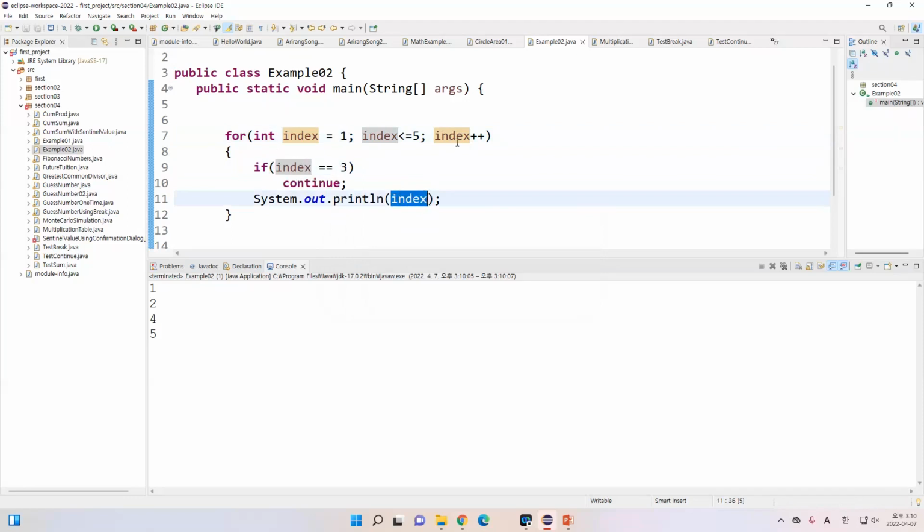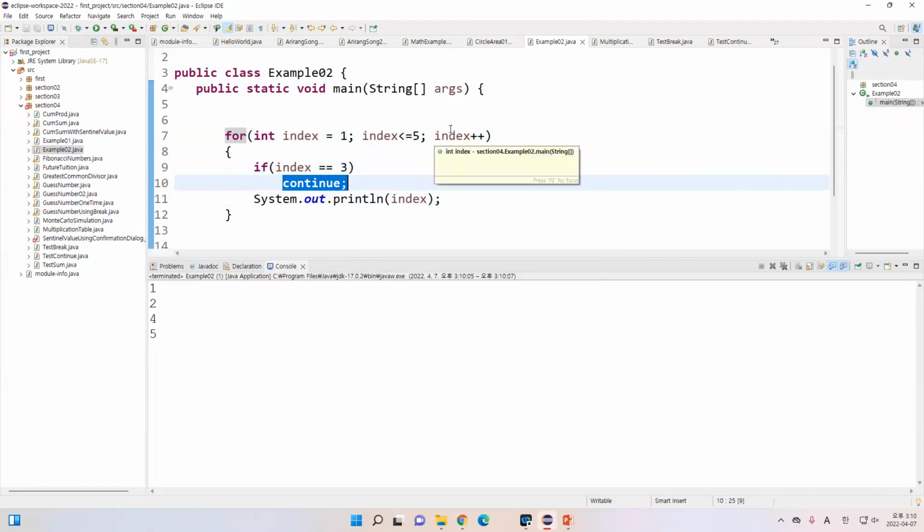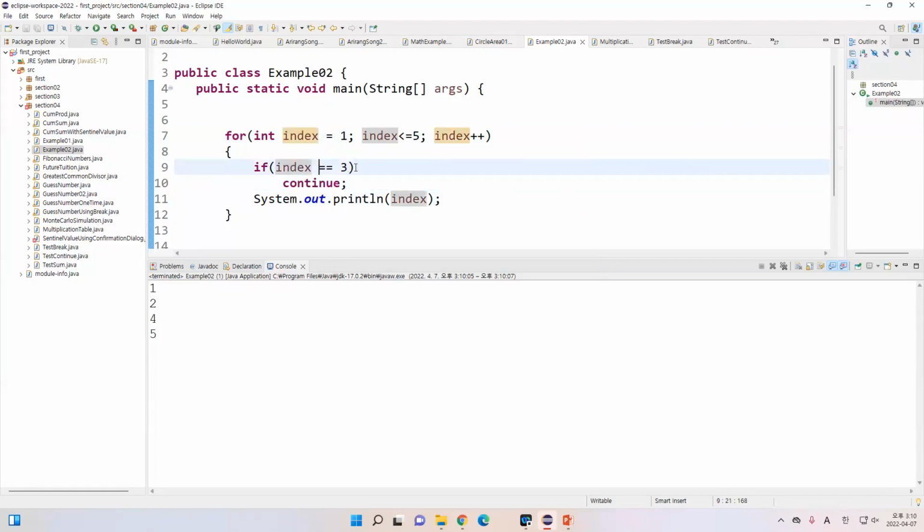And then index will be added by 1. Now index becomes 3. 3 equals to 3? Yes. Because it is yes, now you go to continue. The meaning by continue is you go back to the for loop and add index by 1. So now index equals to 4. Why we need to go to for? Because of this condition. Okay. 3 is still less than equal to 5. So we will add by 1 again because this condition is still true.